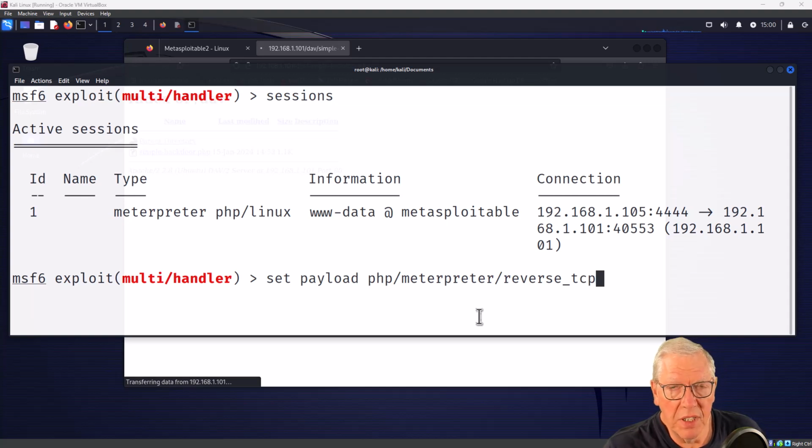Now, this movie's gone pretty long because of the PowerPoint slide, so I think what I'm going to do is terminate it today. We'll come back in, we'll do another movie, and we'll handle some other ways in which we could get at the various websites that Metasploitable 2 is hosting.